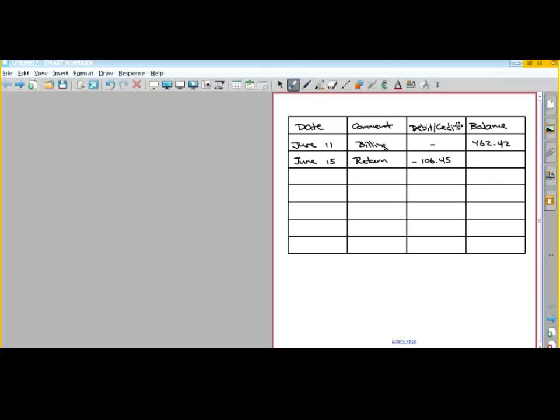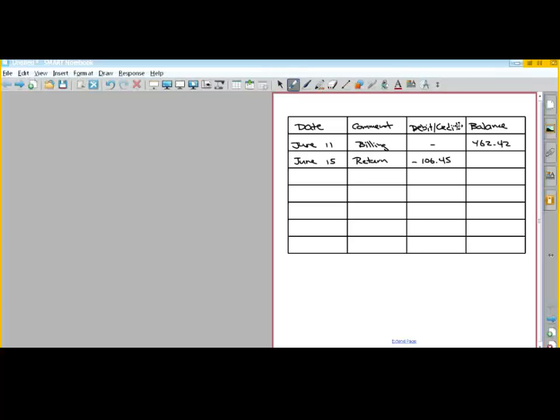Now, before we do it, let's go back and read the problem. It says, for each credit card account, assume 1 month between billing dates with the appropriate number of days and interest of 1.3% per month on the average daily balance. Find the average daily balance, the monthly finance charge, and the account balance for the next billing. So we have to figure out how you figure out the average daily balance. If we go back and look, you sum the daily balances and you divide by the number of days in the billing period.